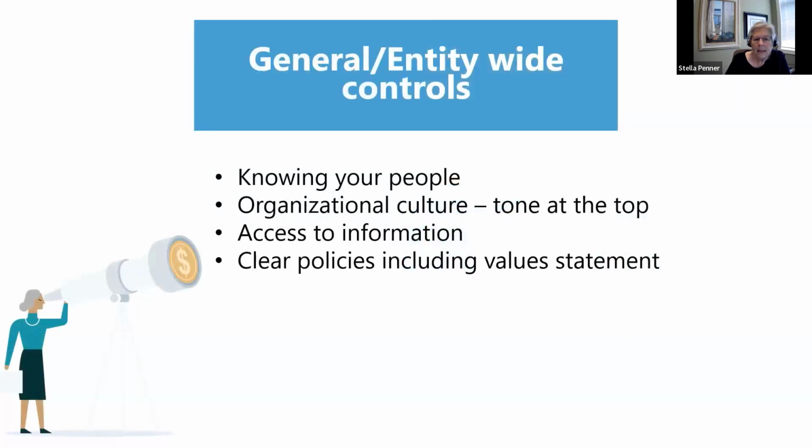The general or entity-wide controls are things like knowing your people, vetting volunteers and new employees by some process, getting their CV, checking references, and so on and so forth, bringing in new volunteers maybe to work in an event or a committee before inviting them to the board. So knowing your people and making sure that you're getting people into your organization who share your values. Another really important area of entity-wide controls is organizational culture.